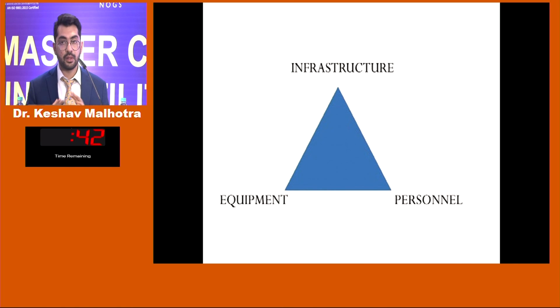And lastly, this is my last slide. Just to conclude, whenever we're thinking about optimizing our IUI centers or having the best kind of IUI units, these are the 3 pillars that we need to consider. Have the best kind of infrastructure, the top quality equipment, and the highly experienced staff, and obviously your results would be unmatched.